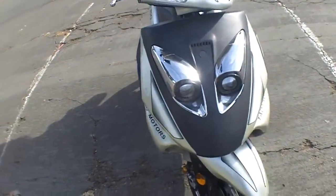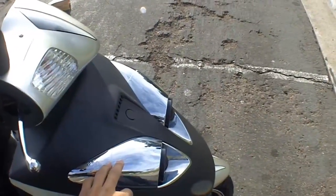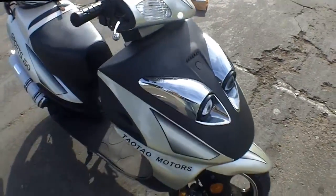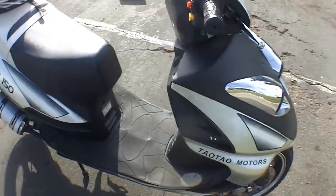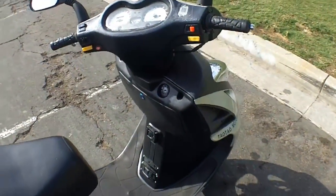Another problem that I had, which was minor, the wiring for these 2 headlights. I believe when I was twisting the handlebars, somehow got torn, ripped, however you want to call it. So I had to go to Ace Hardware, buy new wiring, and put that together, but it was a pretty easy, simple fix.